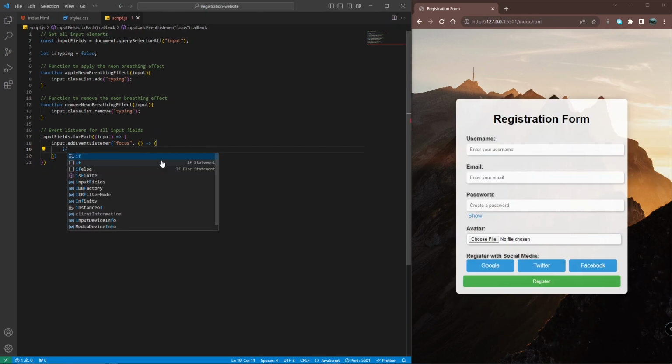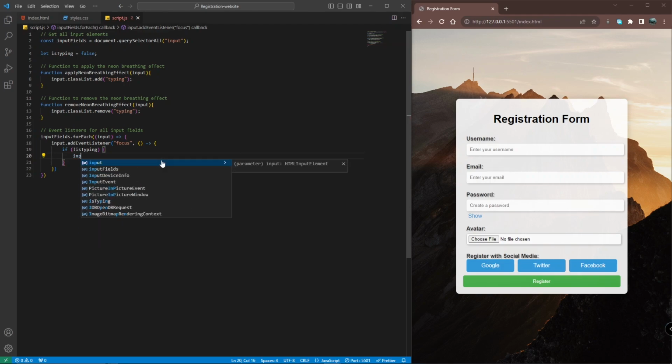Let's check if isTyping. If the user is not typing, then we will be applying the simple neon glow effect.